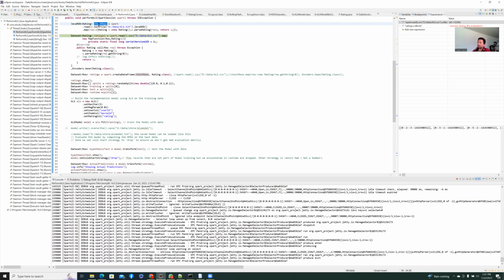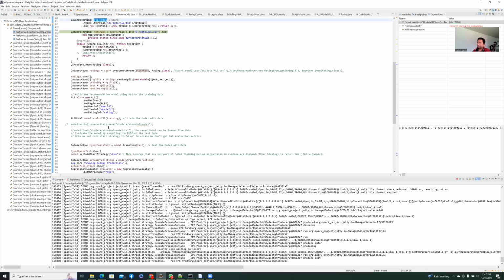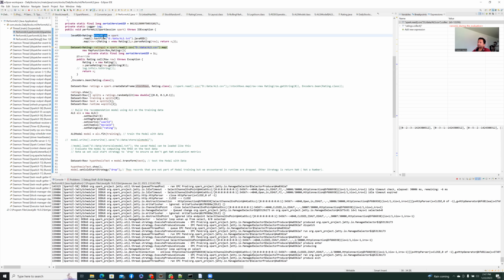So an action on stock rows is basically show. When you call show or collect, all those things. So here in our expressions, I have put something. See, if I say ratings.collect, then it will show the data. So this is another way of taking the data, like I said, which is directly creating the data set.